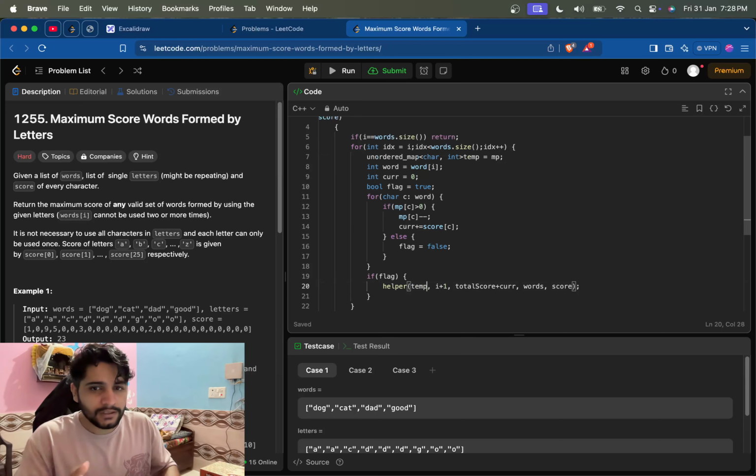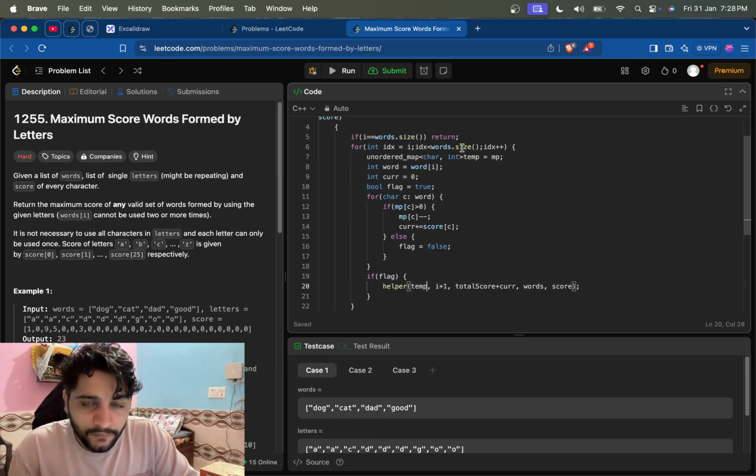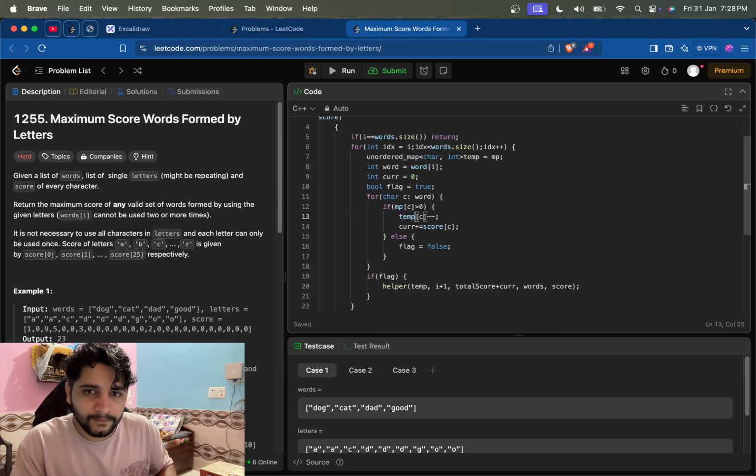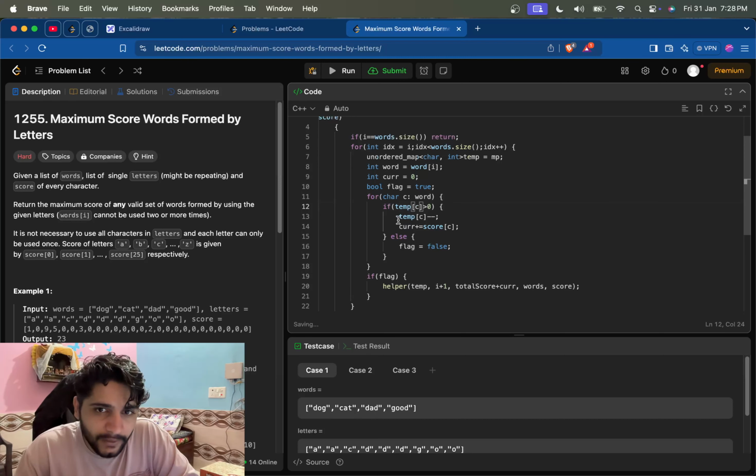Whatever we have used, we will send in the next index. But if the flag is false and the word is not valid, we cannot afford to do this. This will be done in temp only. In temp we do this, we check this, we decrement this.